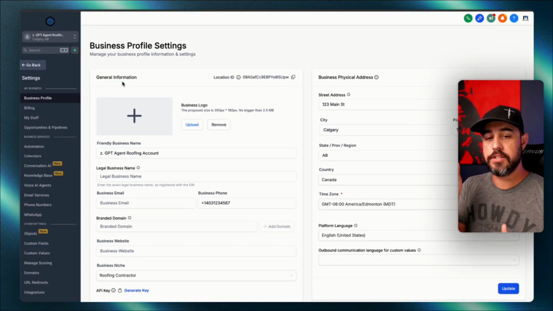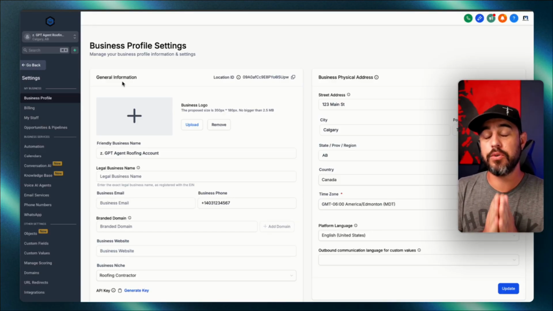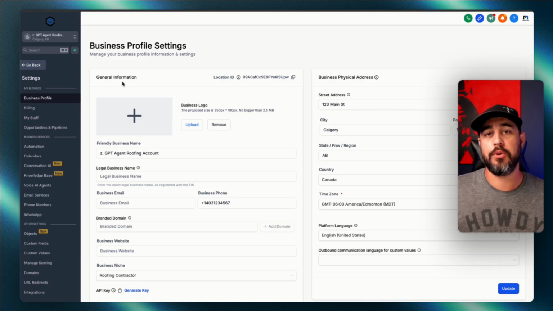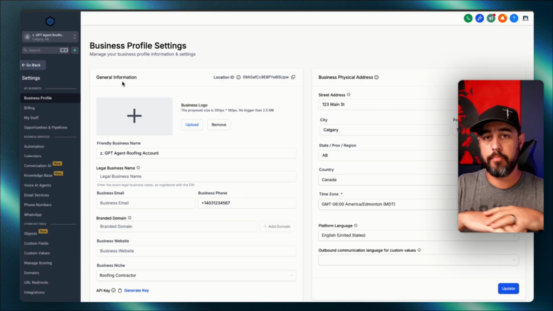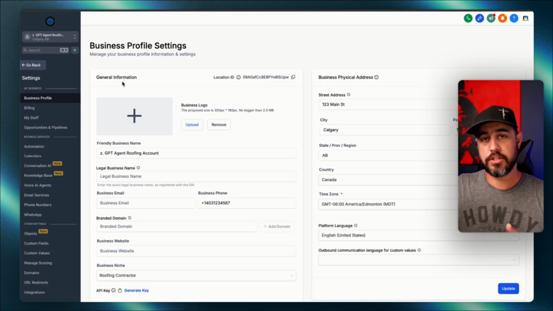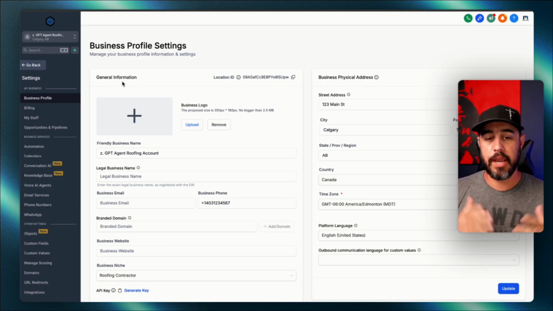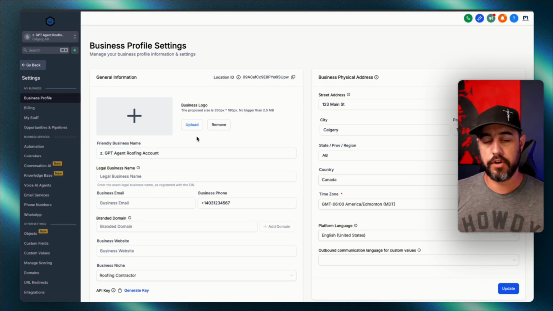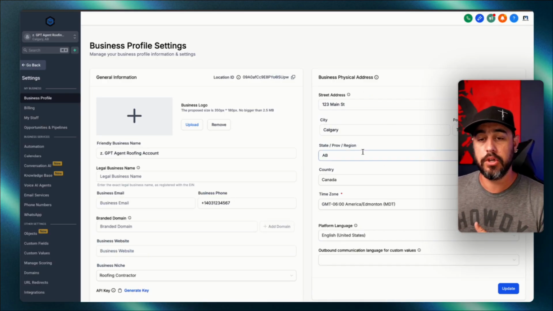So here is the sub account that it created, and it literally created this sub account exactly the same way that I would have done it. If I had told it to load a snapshot, I'm sure it would have done the same thing, but I told it to create a basic brand new account. So it went through the agency side, went to sub accounts, clicked on create a sub account. It made up a name for it. Roofing demo was what it was called, and I just changed it so that I could figure out where to find it. And it just made up everything. It made up the address and everything, just because I didn't give it any of that information to plug in.